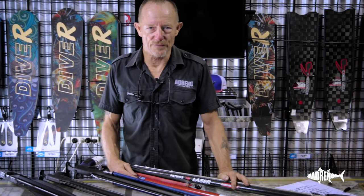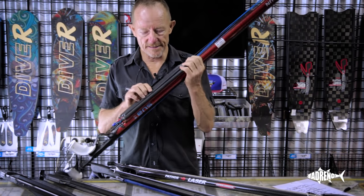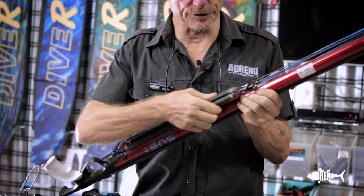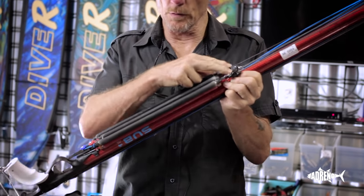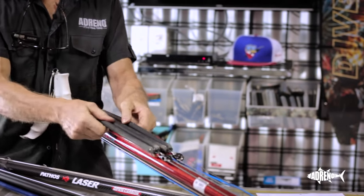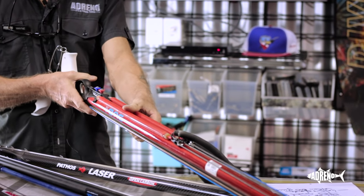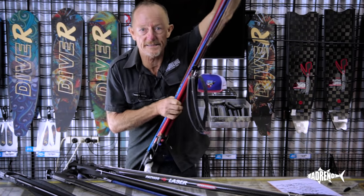That brings us to the inverted roller gun — here's a good example of one. You can see it's got a lot of rubber on the bottom, but the thing that makes this system work are the pulleys. You've got two pulleys here, and two banks of rubbers — three rubbers on each side — pulled through two pulleys. The beauty of the system is you can take off a rubber from each side, leaving one set of rubbers, and because of the pulleys the gun is not hard to load.